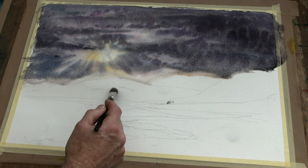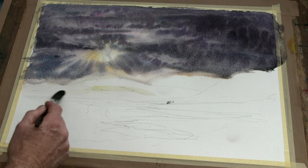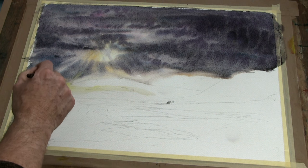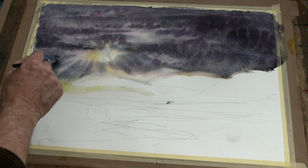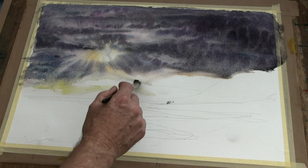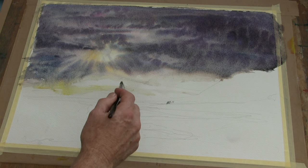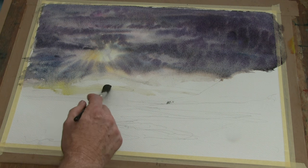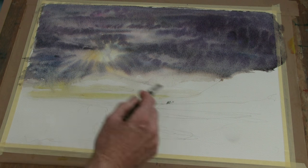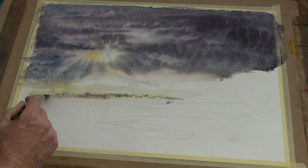I've got a very light lemon yellow cloud coming through, which comes right through into there — it just catches up into these. I can put water onto the wet paint now — almost a cauliflower effect — it just makes a lifting of the paint I can use. Right up through there. Now I want a harder edge there but a softer edge here, so I want to keep that bit there wet. Then it comes down from the yellow here into a slight purple, so we'll let that fur up into there again to get the feeling of mist.